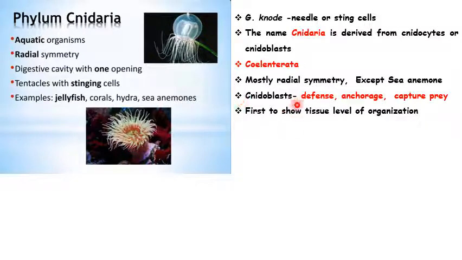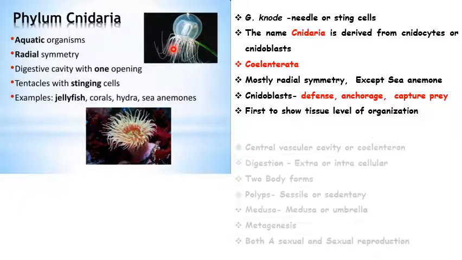They are the first group to show the tissue level of organization, which we have already learned in our previous class. Remember, when we learned about levels of organization, the body is completely made up of tissues, not just cells. Also, you can see their bodies are somewhat different. Though both are from the same group, you can see some differences in it. We'll be seeing how and why that is.